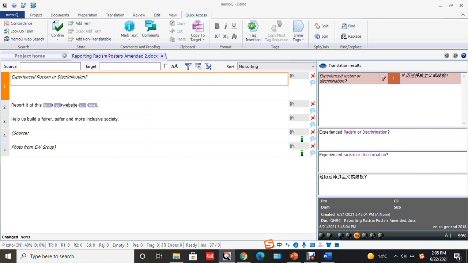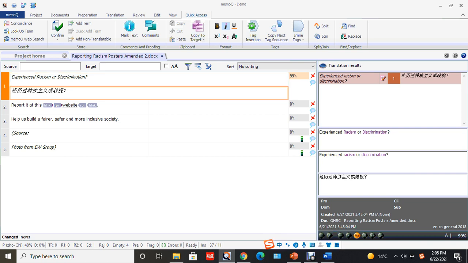As you can see here, because I have translated this before, the software is suggesting this translation to me. So what I need to do is simply double click it, and then it becomes my translation, and then I can edit it as I see fit by typing into it. So instead of typing out these 10 characters, I can simply type 1 or 2, if I need to edit it.